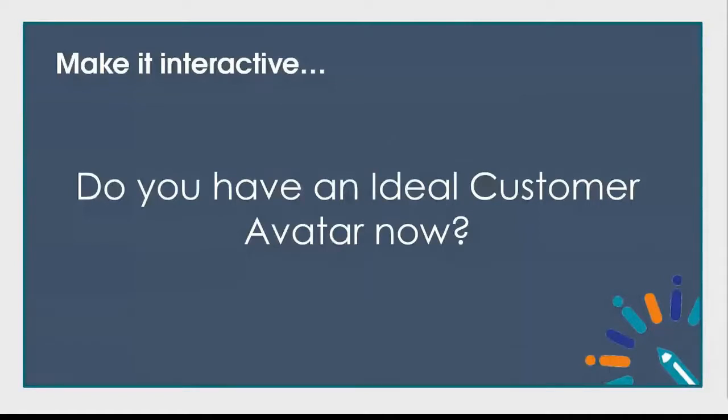So Kate says yes, Kate says no, two different Kates. William says yes, Kimberly yes. Oh, terrific. Ted, somewhat. Yeah, you always have to revisit it. This is something that you're going to be able to refine, or at least start. So it's not something that stays the same over time. Iris says yes. Terrific. Okay, so even if you don't have one, you're going to be starting. If you have one, you're going to be able to refine it. So let's just jump back in here.